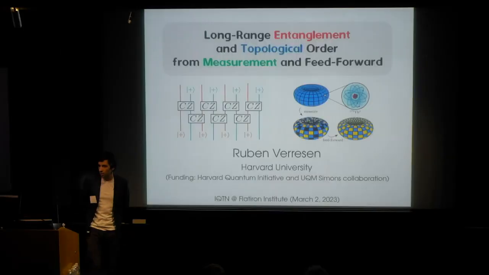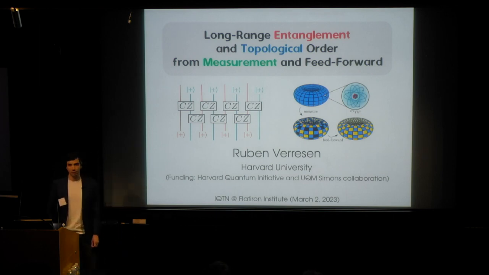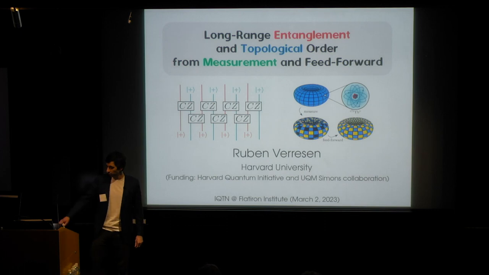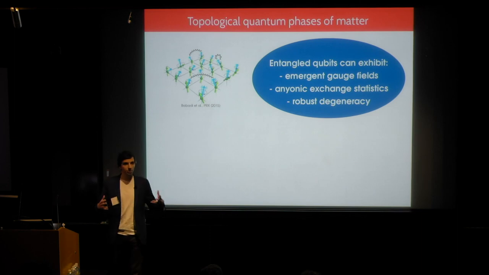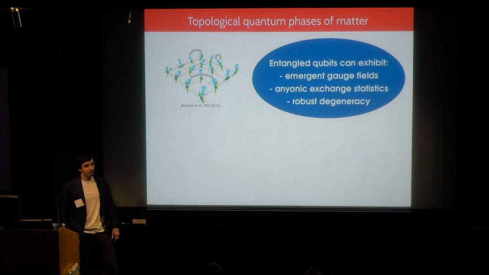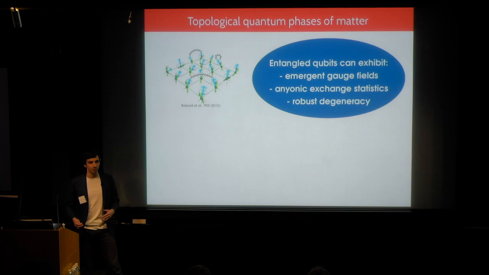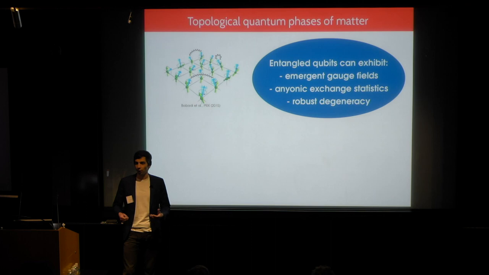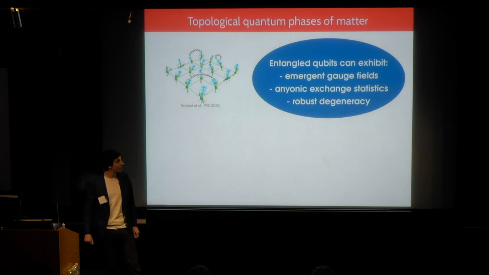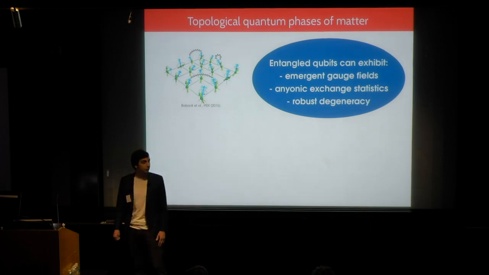So in today's talk, I'll be exploring the interplay between measuring quantum states and getting interesting topological quantum states. For many decades now, theoretically at least, it has been appreciated that if you have a relatively simple Hilbert space of just qubits on a lattice, and enough entanglement in that space, you can effectively get emergent properties that are much more exotic than the underlying qubits. For example, gauge theories might emerge as effective low-energy descriptions. Or you might have the emergence of quasi-particles with generalized exchange statistics called anyons, or you might have robust topological ground state degeneracy, all kinds of interesting emergent phenomena.